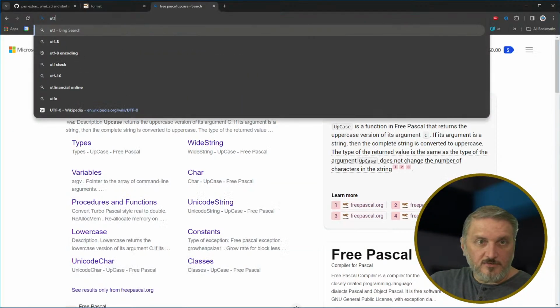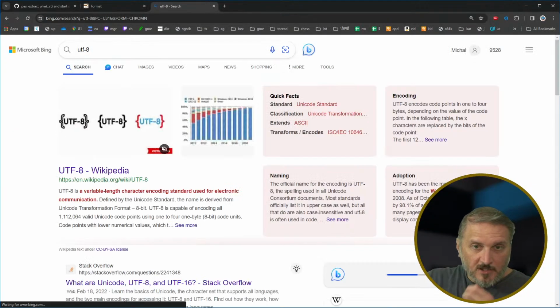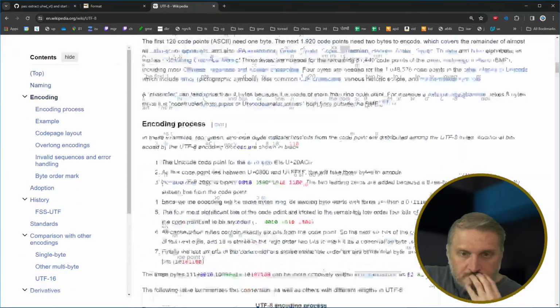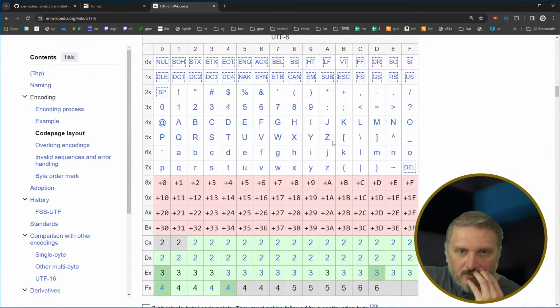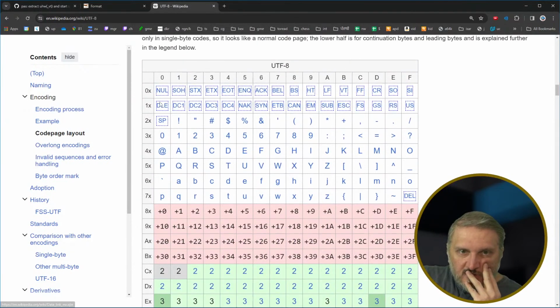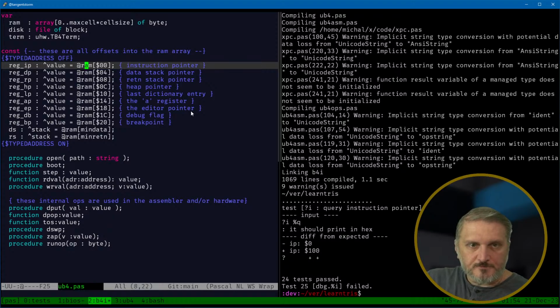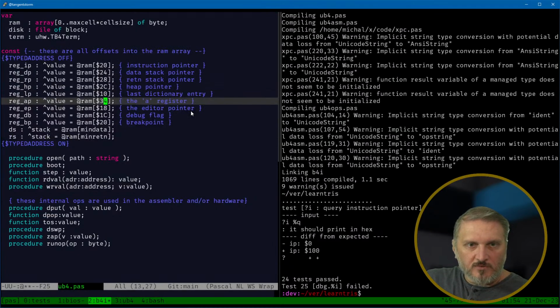Where's my UTF-8? I need like my own little map of this, right? So all these control codes are there. So 2x, so yeah, it should be, instead of 0, it should be 2. Instead of 1, it should be 3. So that's all we have to do. Change this to 2, 2, 2, 2, 3. What's happening? Why am I not?